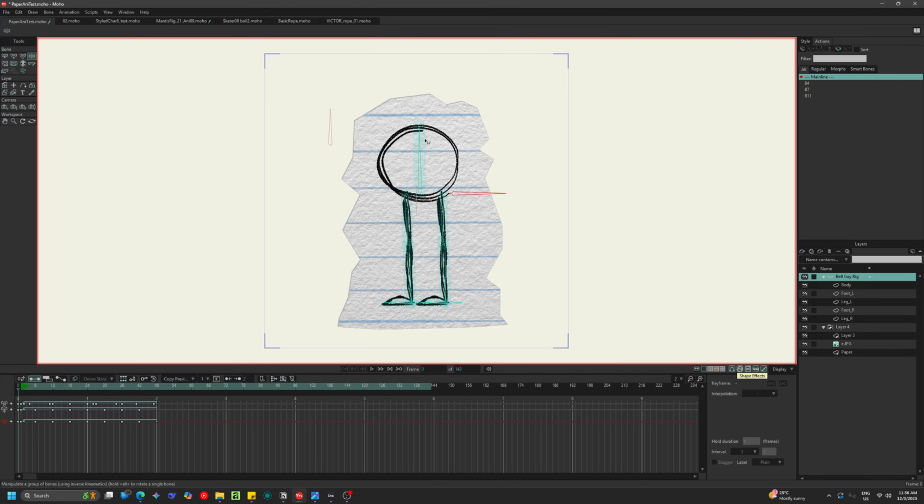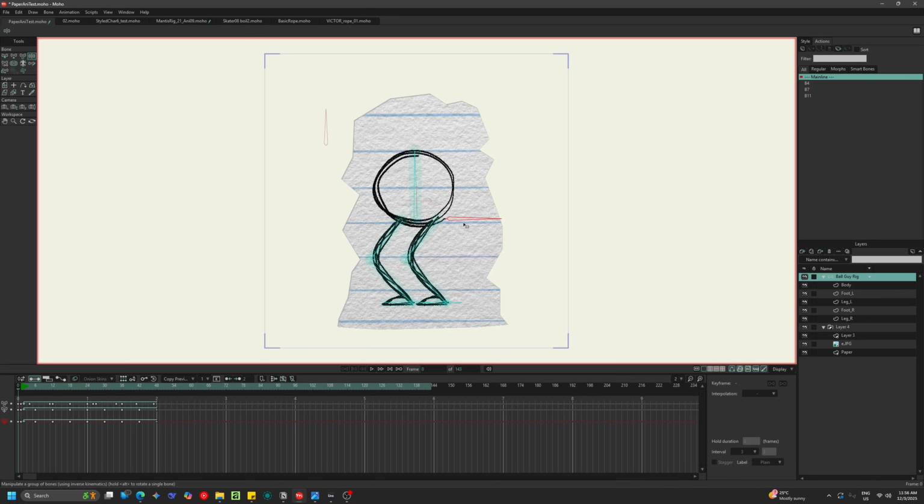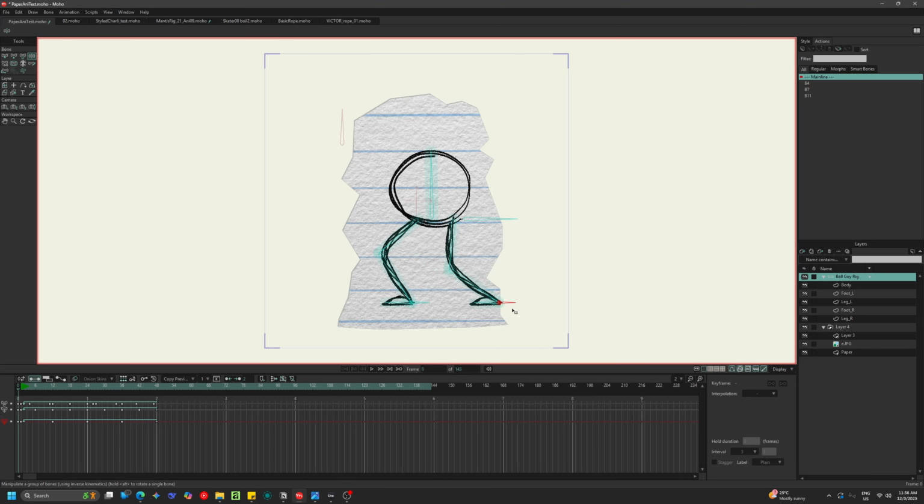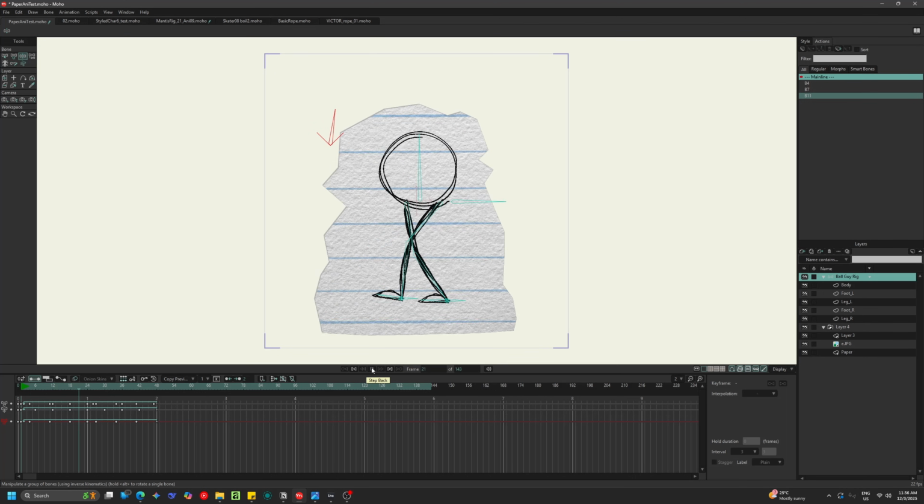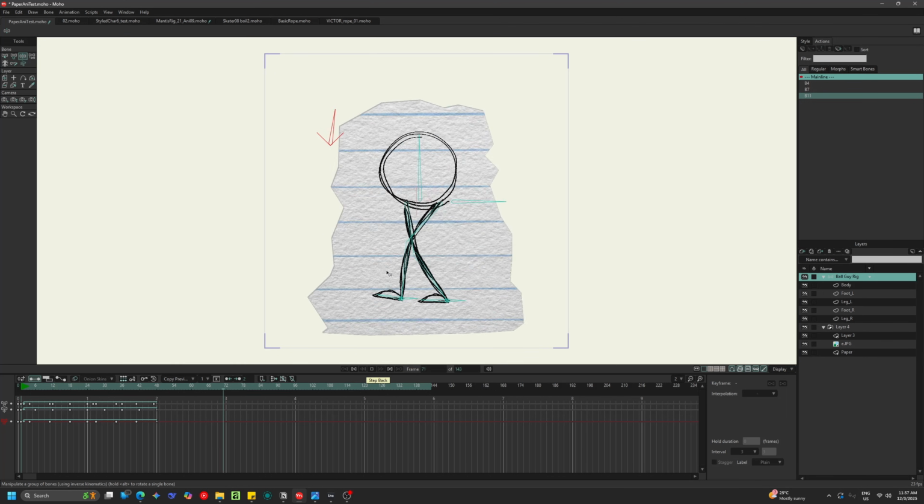So if we go back, just quickly going over the basic rig, we've got this root control. You can see his feet are nice and planted on the floor, and that's because they're using these control bones. They've got independent angles, which are only really available on frame 1, so that I can move his foot up and down. This just rotates the body, but it's mainly just to give something for the body to bind onto. And then finally, I've got this smart bone up here that's giving us some squash and stretch. So if we press play, yeah, we get this nice little squash and stretch motion.